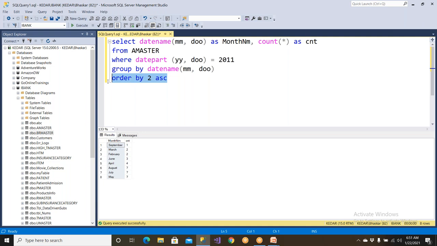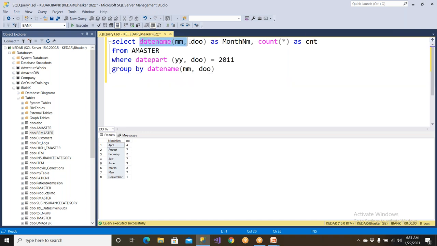Definitely you will not be able to do it with the help of date name, because you cannot sort the data like this. If you want sorting based on numbers, 1, 2, 3, 4, January is 1, February is 2, so you want to sort the data based on the month number.